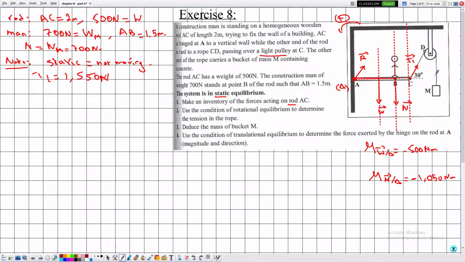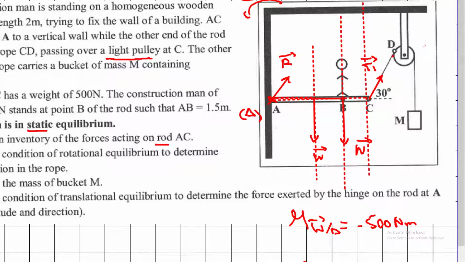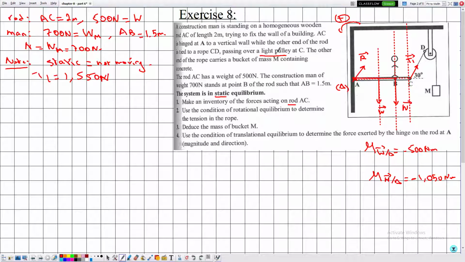Now let me repeat. Here we have the tension T1, here we have another tension like this, and here we have another tension like this. This tension, as we used to say previously, will be transmitted equally along the pulley, and it will be equal to the tension here, which is acting vertically upward, and the weight here will be acting like this. This tension will be equal to this tension, and not because only the string is inextensible, but also the pulley is light, very lightweight.